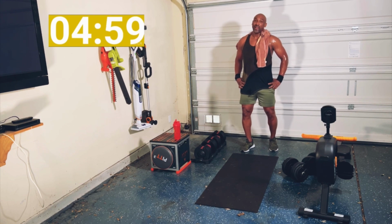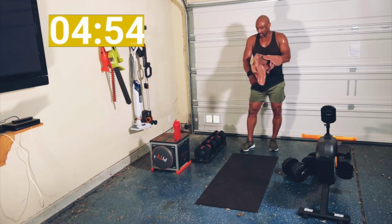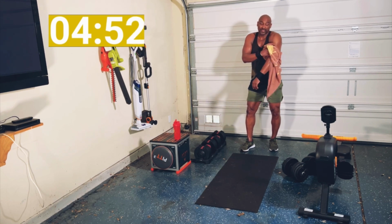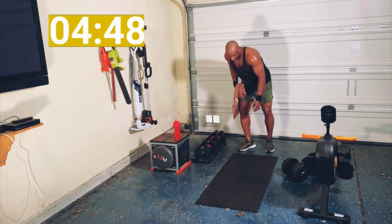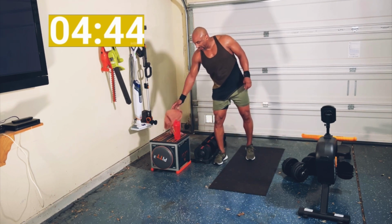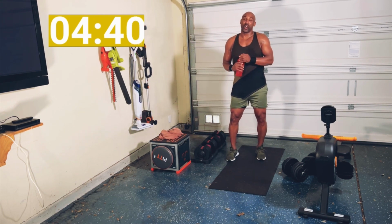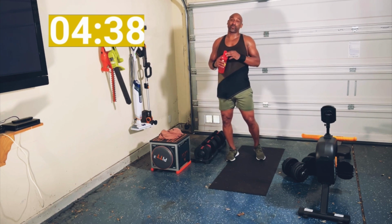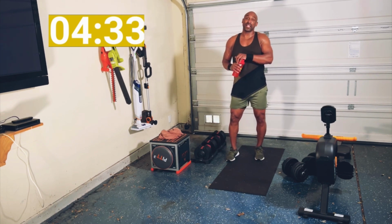But let's go ahead and target these triceps and then hit these abs. Real quick, it's not gonna be long, just to finish up, burn it out. So what I'm gonna do is, I'm using the lighter weight, so you're gonna go down to the ground. Put a foot on the ground on your back. We're gonna do a skull crusher on the ground, one rep. Bring it back up, and then a sit up.